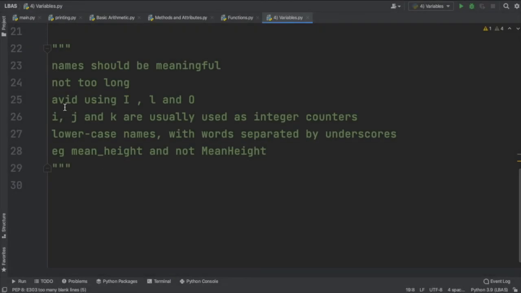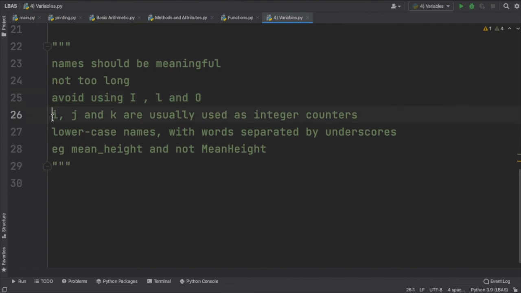In addition to the rules mentioned earlier, there are certain style considerations that dictate good practice in naming variables. Variable names should be meaningful. For example, area is better than A, but not too long. The area of the triangle is unwieldy. Generally, don't use uppercase I, lowercase l, or the uppercase letter O. They look too much like the digits 1 and 0.